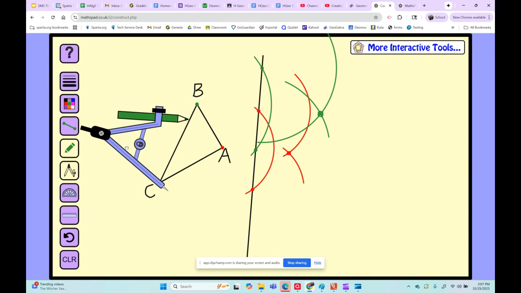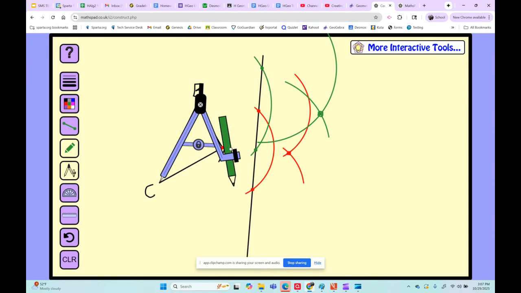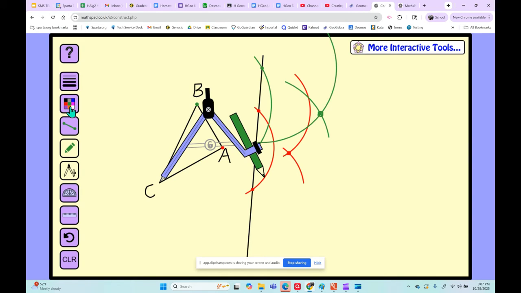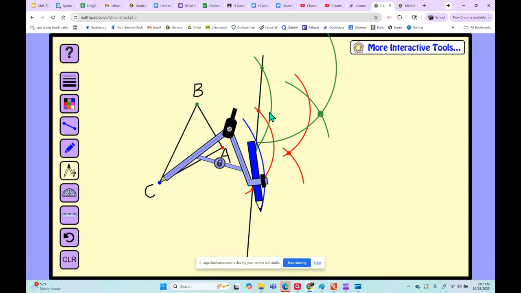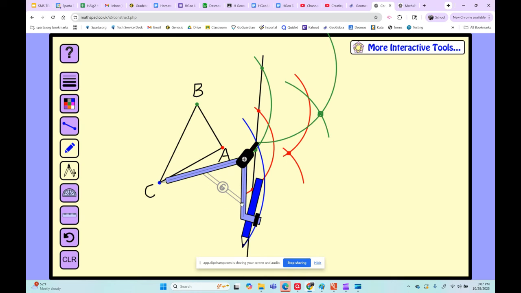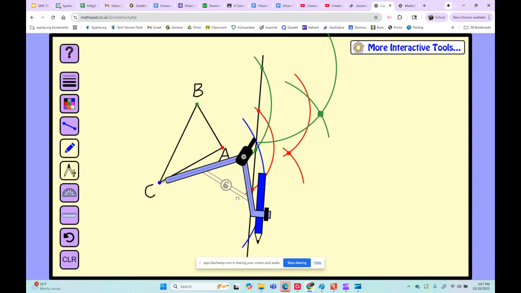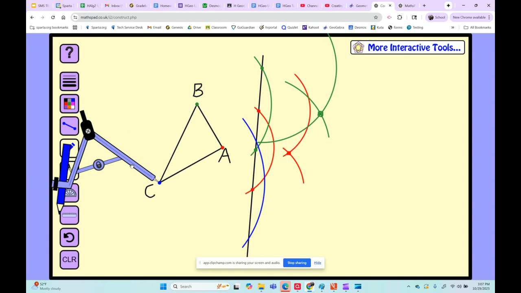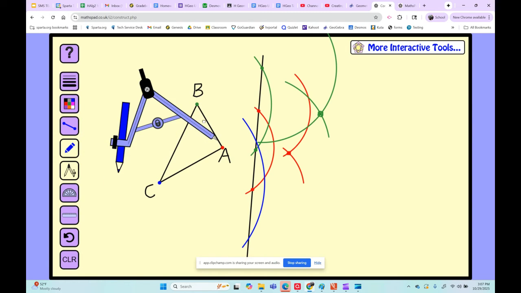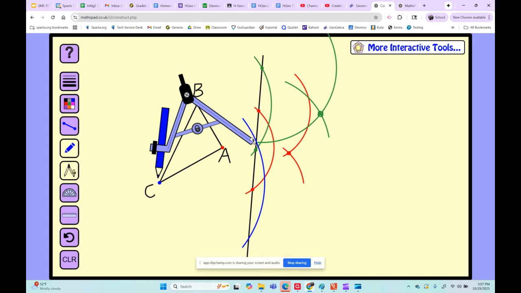And last but not least, I'm going to do C prime. All right, I'll do this one a different color. I need to go to the other side of the line so that I can make it cross twice. Once there, down here. Okay, so I have from C to that point. I'm going to move it. Oops, I did not mean to do that. There we go. Lock it. I want this to be right here. Right there.